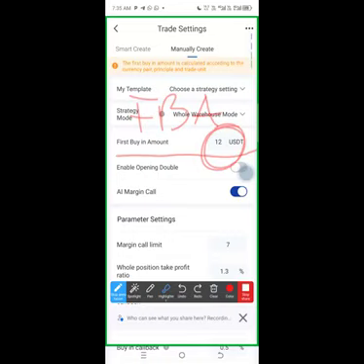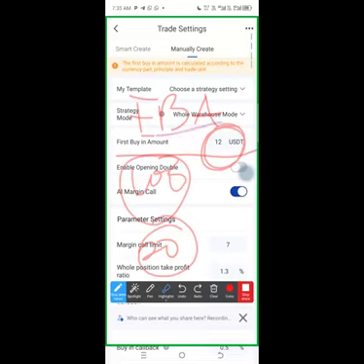So let's assume I have $100 and I want to use $20 as my initial amount. That becomes my FBA. Over here, I'm going to enter $20 and not $12, because that is what I want to use as my first buy-in amount, as the name itself depicts.